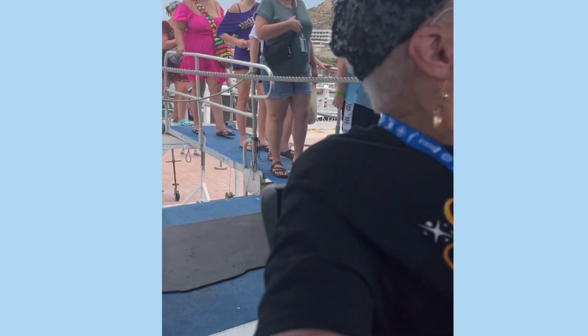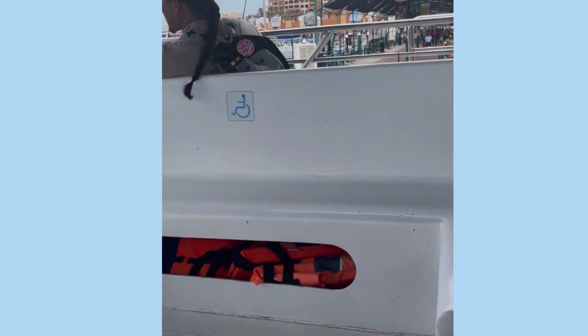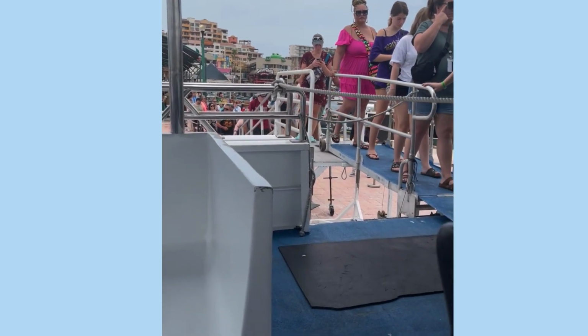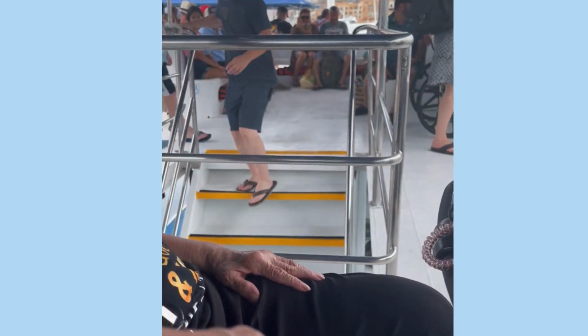And check to see if the excursion port requires the use of a tender to reach the shore. Even though the cruise lines have gotten a lot better with making the tender boats accessible, they will sometimes still require stepping from the main ship to the boat, while others allow you to stay in your wheelchair or scooter and simply roll onto the tender boat. Once you know what type of tender is being used, you can plan accordingly.